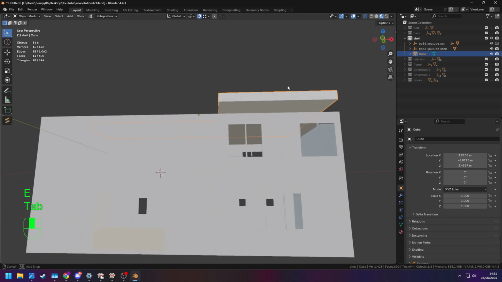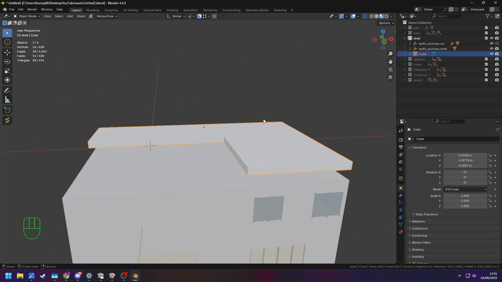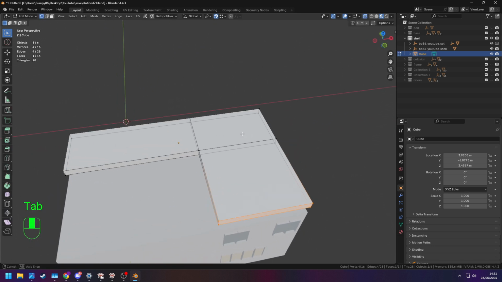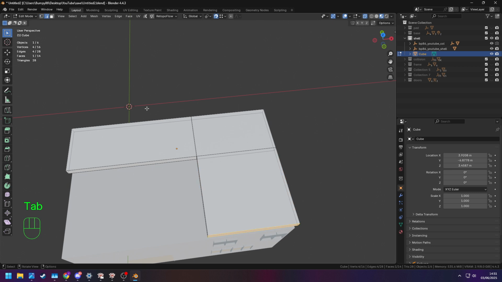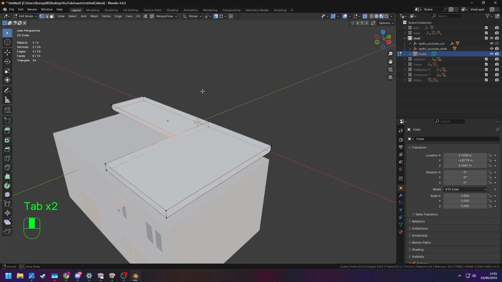Okay, so I created a portion of the floor, like so. Now here, what I can do is dissolve these edges because we don't need them.